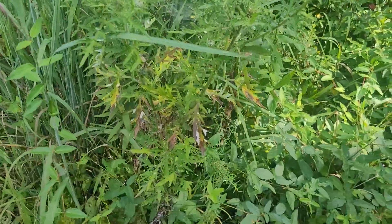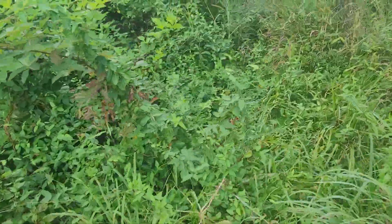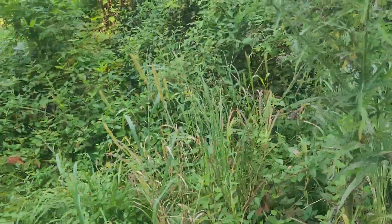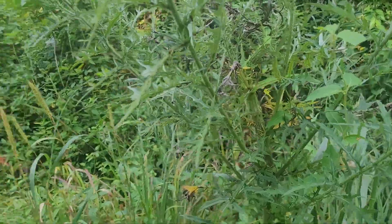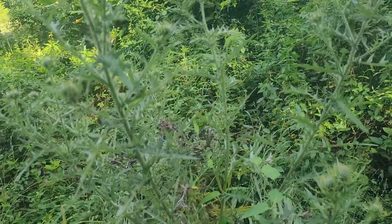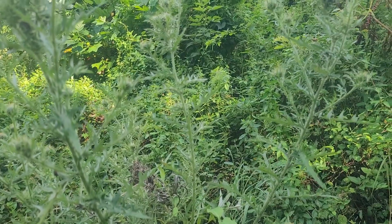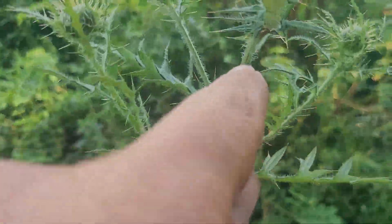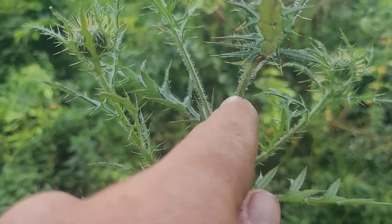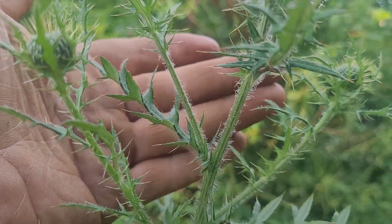This one's not even blooming yet, so that one will be blooming a little longer. One other identifying characteristic is the white undersides of the leaves — very, very white and pretty noticeable. The biggest thing is it's not blooming till later in the year. Bull and musk thistle are either done blooming for the year or just finishing up, whereas this one is just starting. One other identifying characteristic I had heard is that the leaf will come down onto the stem and clasp around it — but you can see that isn't the case here. The leaf just ends at the stem.